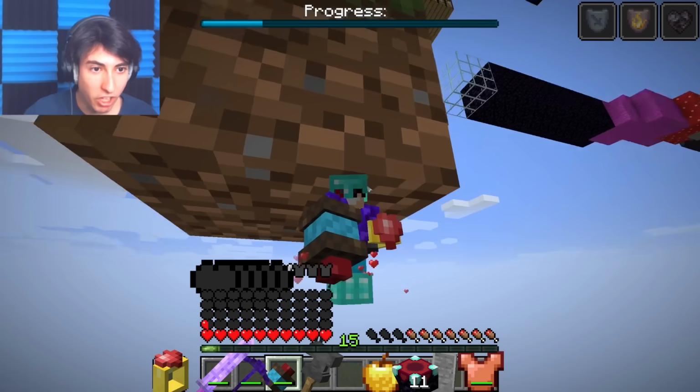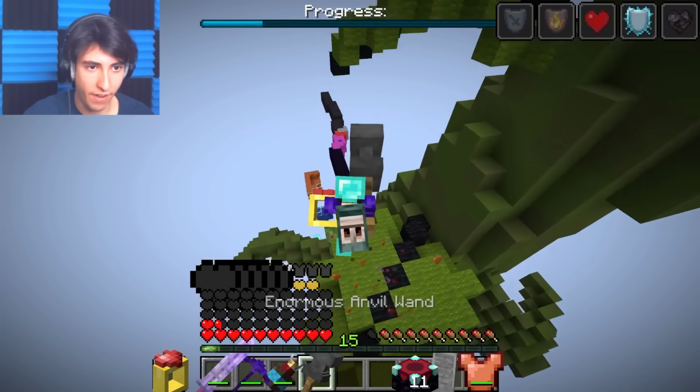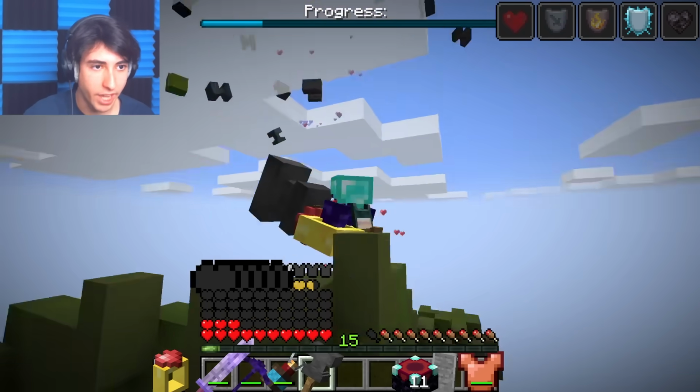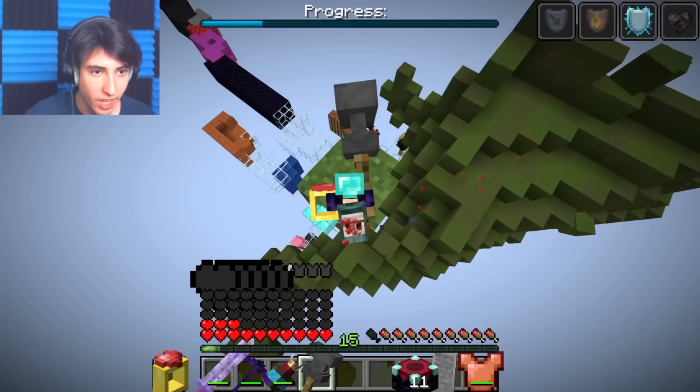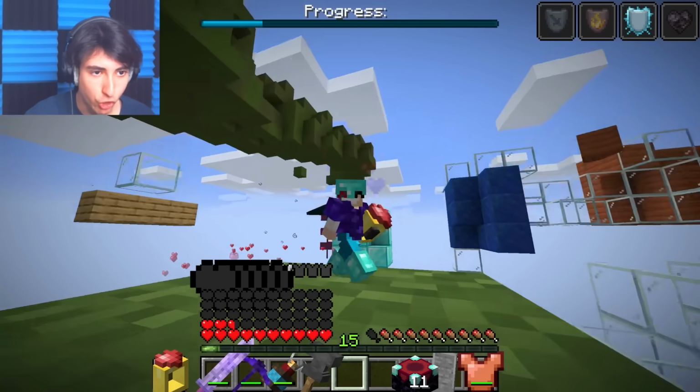Oh my, bro. That nearly killed me. Okay, I'm gonna test it right here. If I do that, oh my, okay. And then a bunch of anvils just do a bunch of block damage. This thing is so dangerous. We gotta be careful with this. Literally almost destroyed half my island.